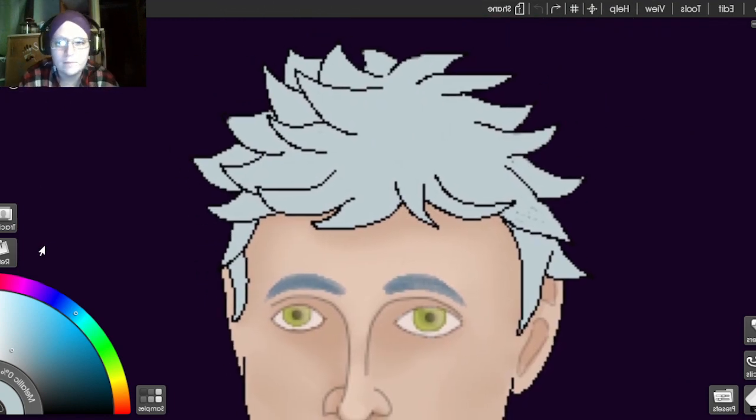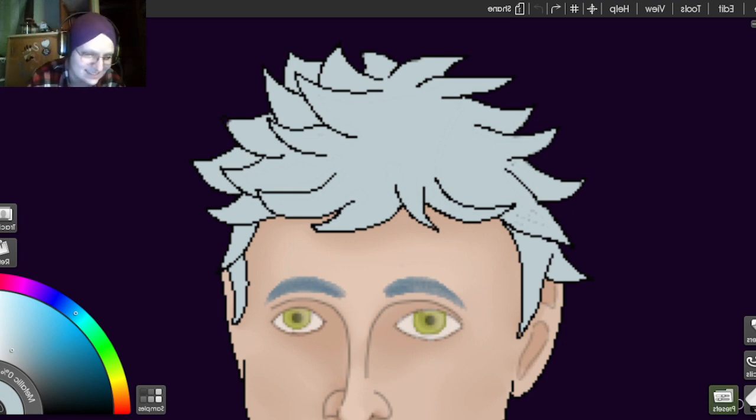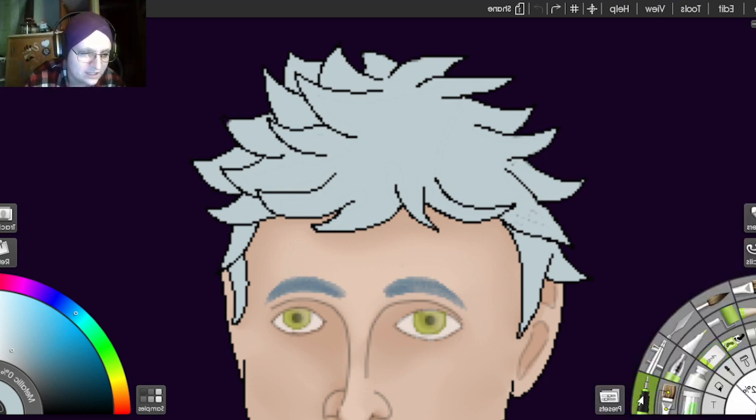Okay, hair. I did briefly get distracted from that, but I do want to finish the hair at least. Well, yes. But I also do this by hand. I don't have an art pad, like an art tablet. I do this with my mouse.